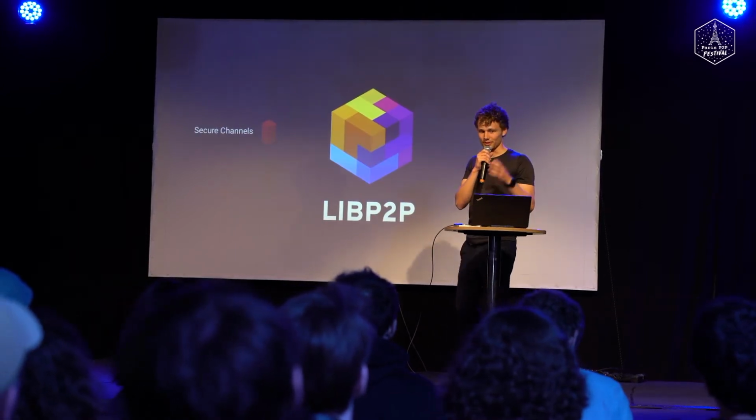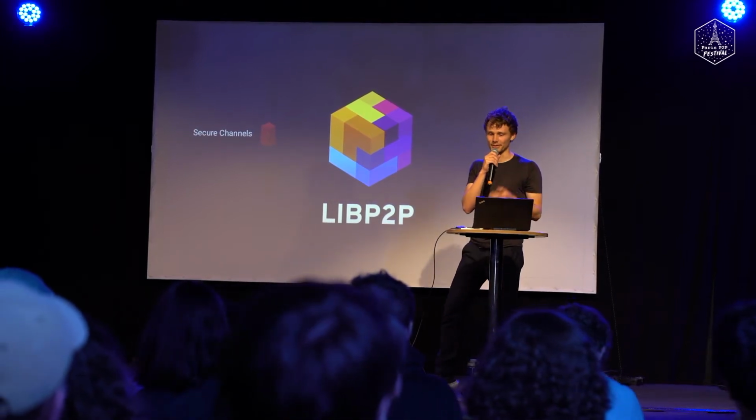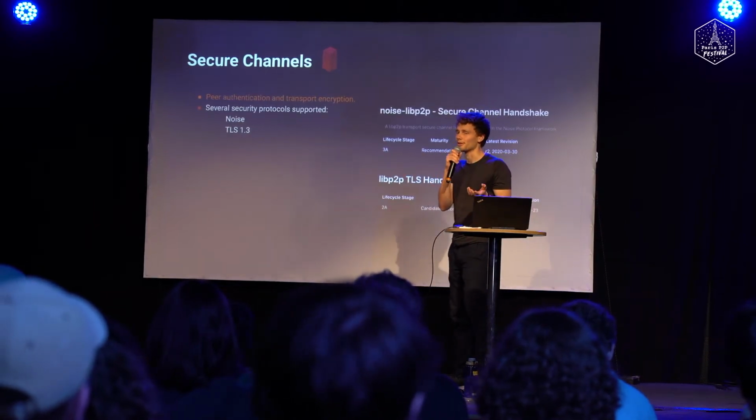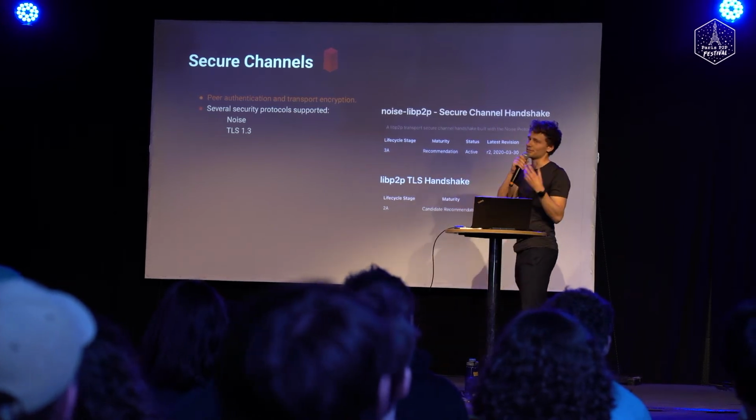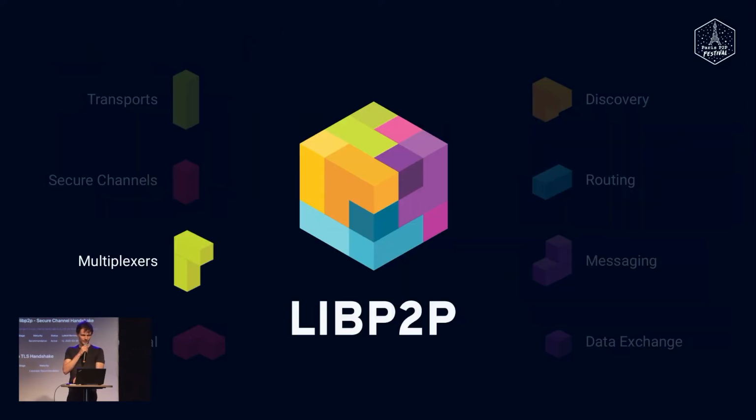All right, now that we can send bytes from A to B, we want to secure whatever bytes we want to send, right? So libp2p right now has a couple of core security channel abstractions or upgrades. Noise is, I think, the one supported by most of the implementations out there, and then also TLS, which you can use. I think there are a couple more, but I'm not too familiar with them. All right, so now we can exchange bytes. We can secure those bytes, encrypt them, authenticate, and so on.